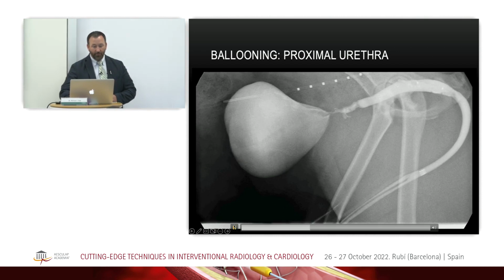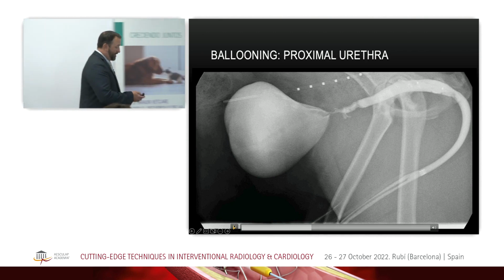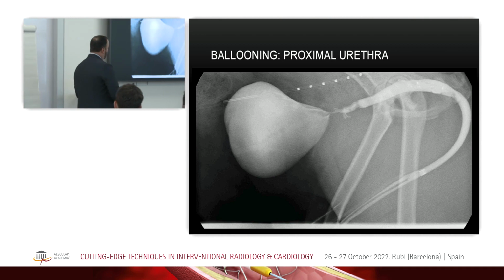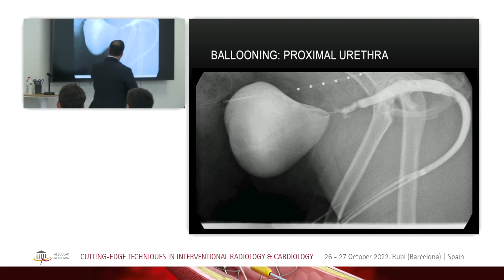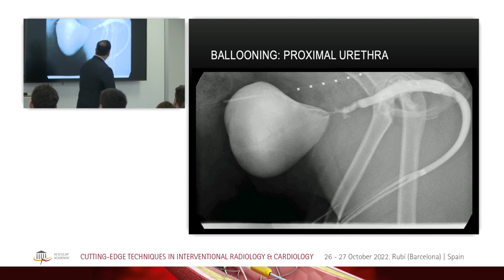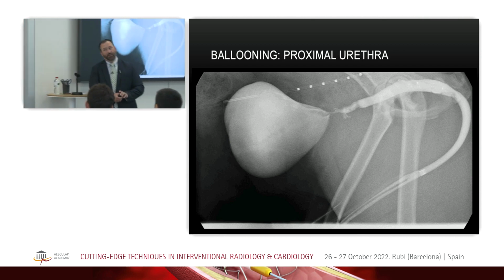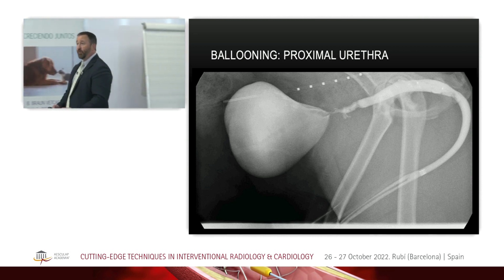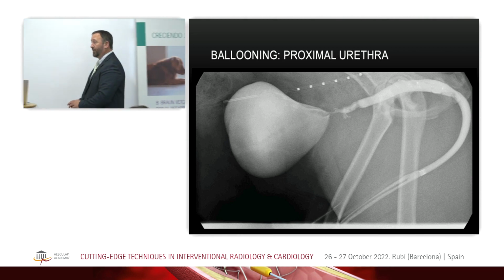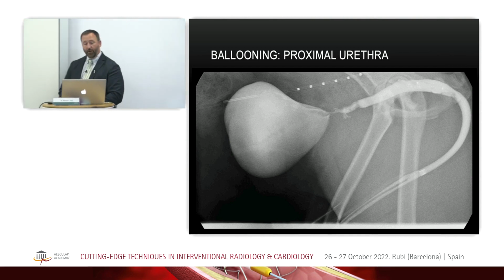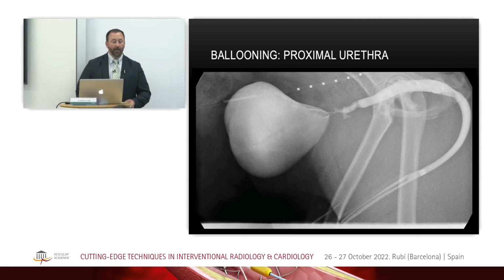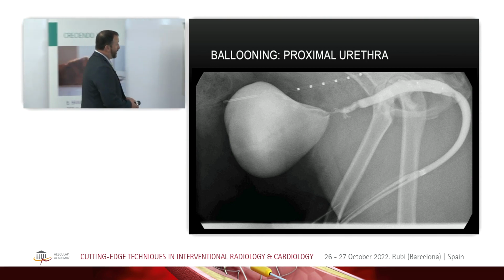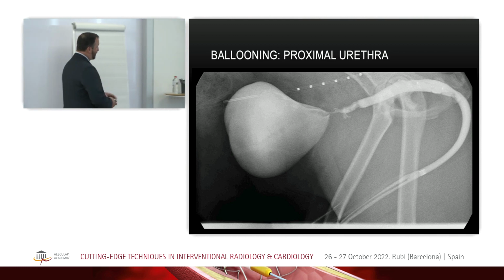Here we go. So here's one that leaked. This is the same case, the same dog. You can see it's dilated now, and we have a little bit more opening, but it's still not completely open. And we have a leak. That's a possibility. A couple of things you can do: place a temporary catheter. If we don't have a stent in stock that we would want to place in this scenario, we'd place some sort of catheter that we leave in temporarily and then order the stent. Or you go ahead and place the stent right away. This was a case in particular where we had pre-ordered a stent because we had ballooned it previously and it was unsuccessful.